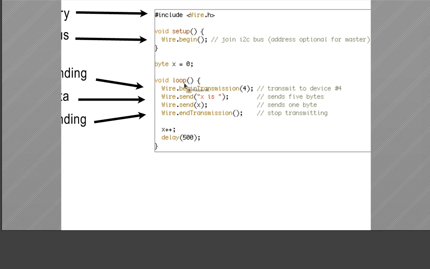Wire.send, X is blank. Then Wire.send X. What's X? X is 0, a byte, as a short integer. X is 0. Wire.endTransmission. Begin transmission, end transmission.